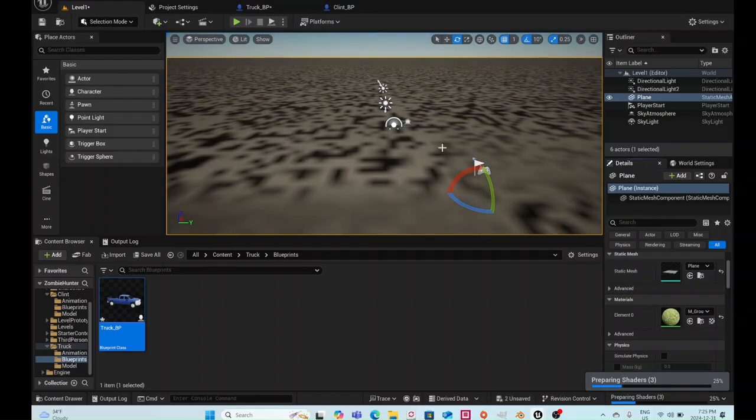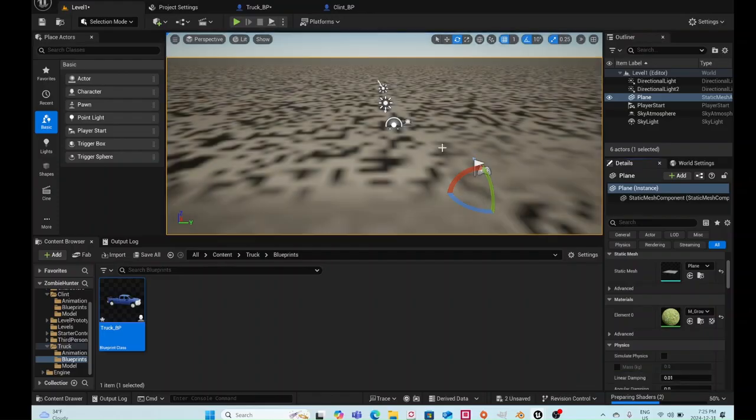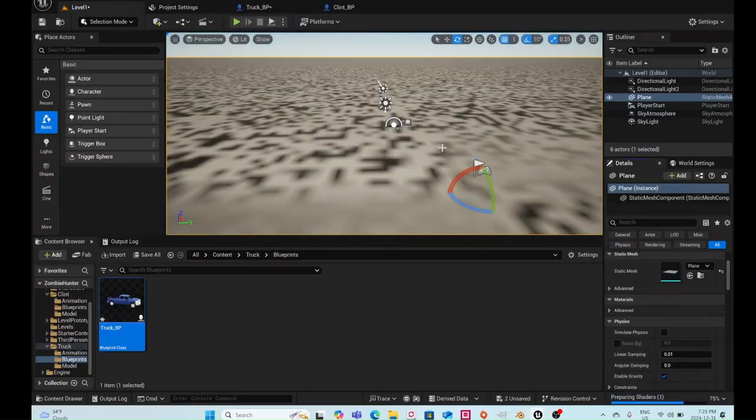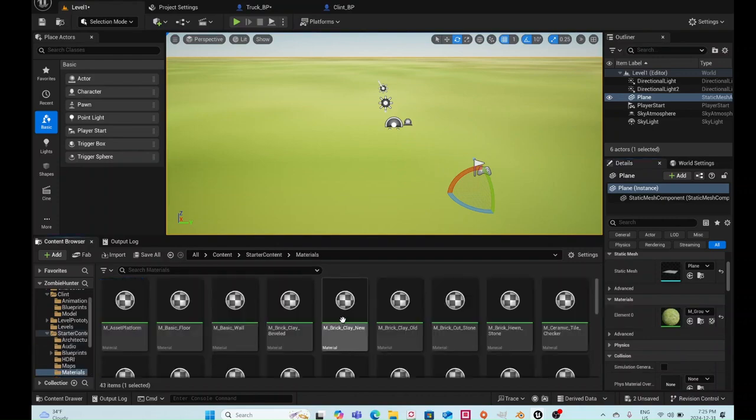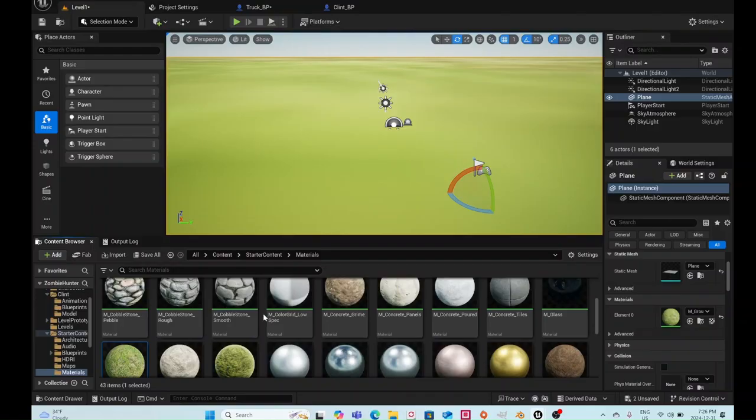And the grass is probably too big or too small. So what I'm going to do is I'm going to find it. Press this to find my texture. And it'll be this one right here.